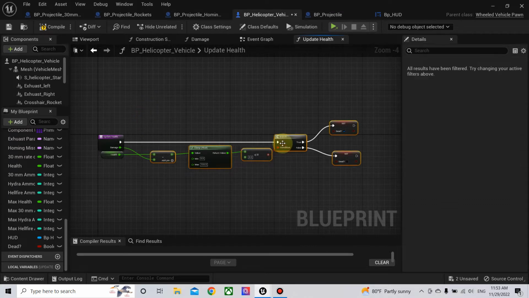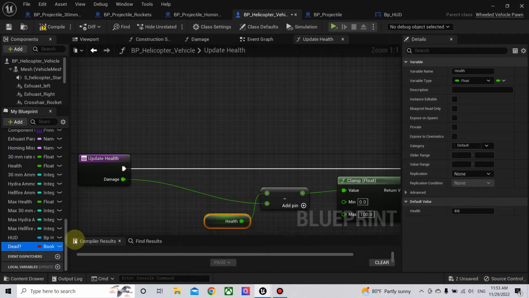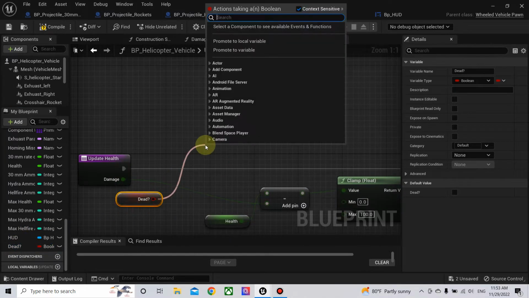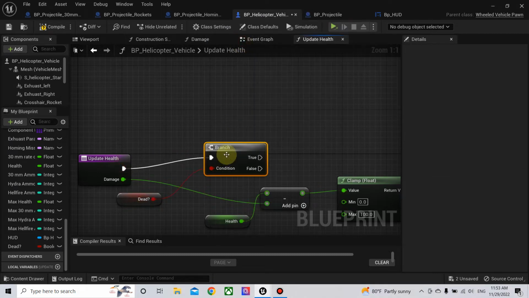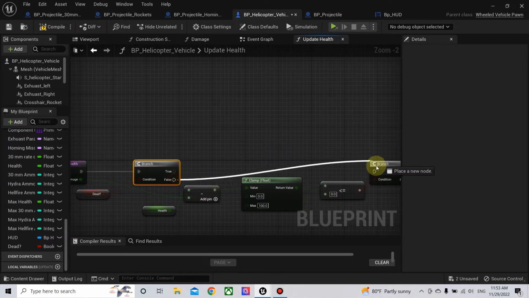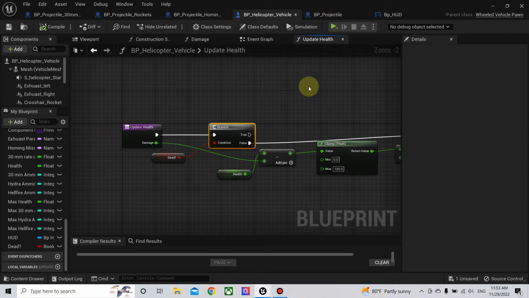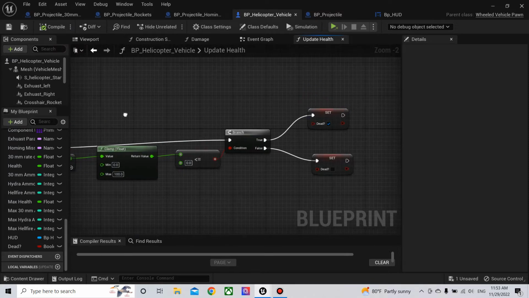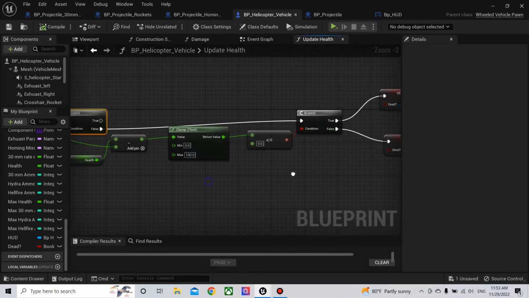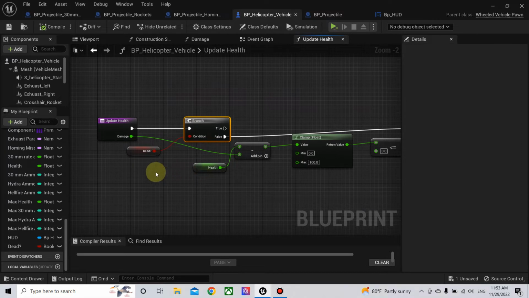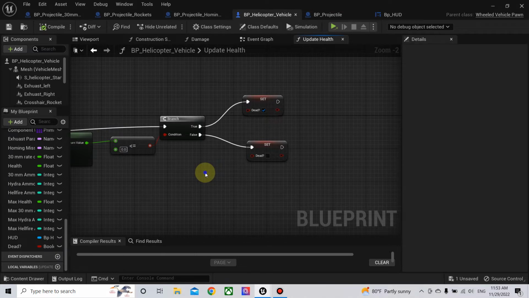We also need to add a check at first to avoid any errors or bugs: check if dead or not. Or you can check if the health is more than 0. It's not different.